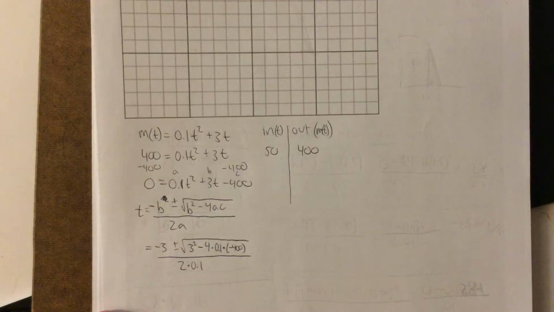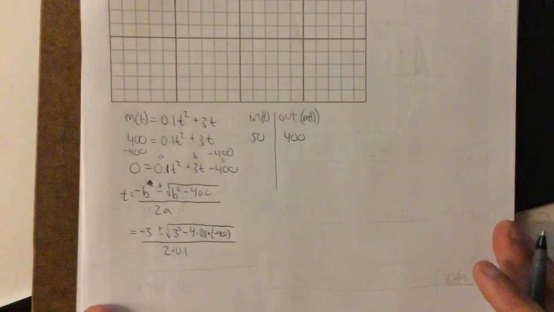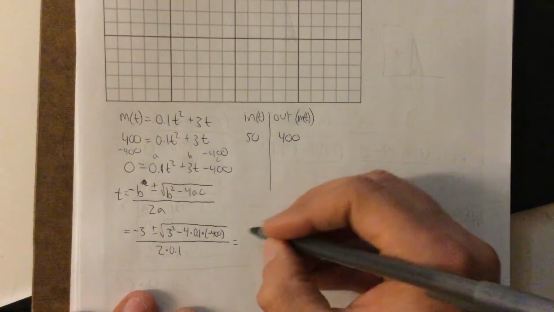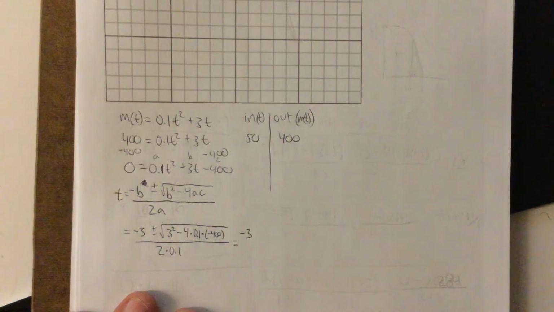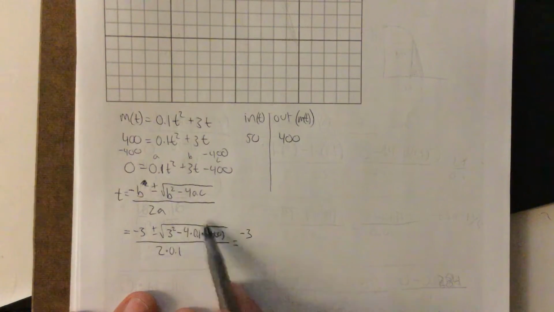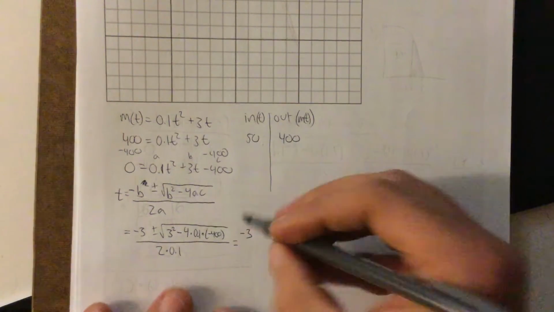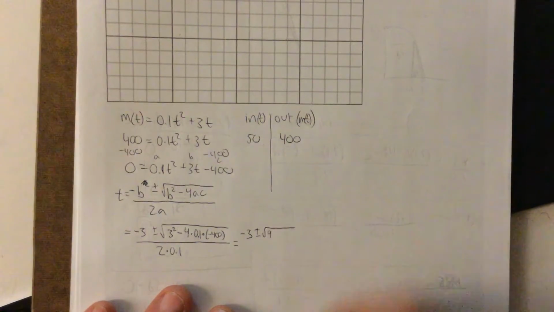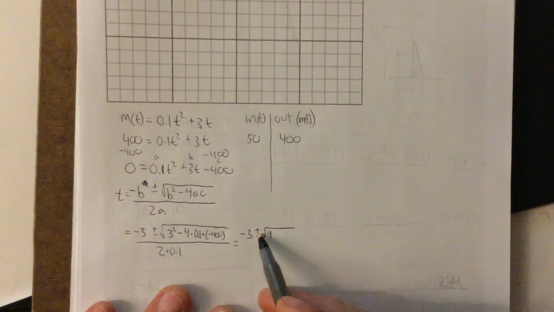Kind of messy, huh? That's okay. Let's power through it. The quadratic formula is often messy. I'm just going to work through this and see if we can simplify the thing that's under the square root. So negative 3 plus or minus the square root of, let's see, 3 squared is 9.